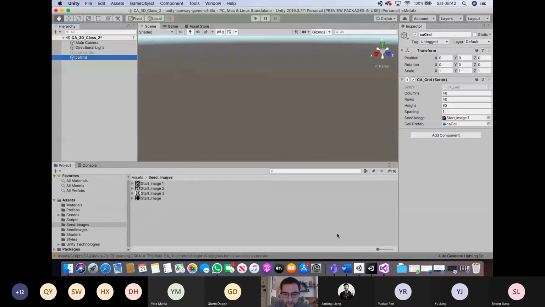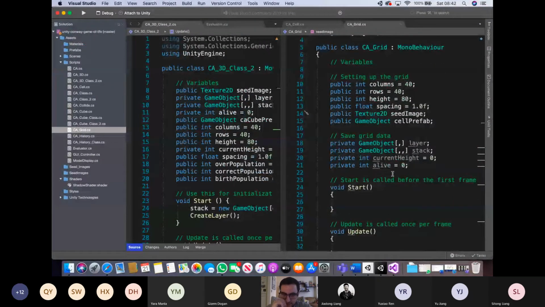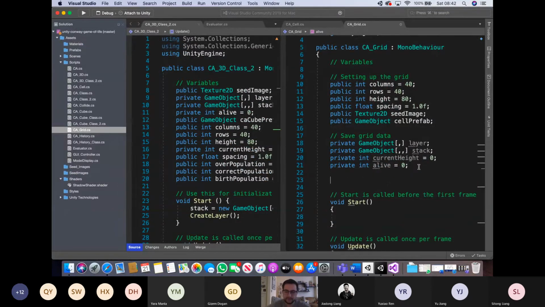Okay, cool. Now let's go back to our script. So we have almost everything we need. We do need to somehow control the computation variables, or computation rules.